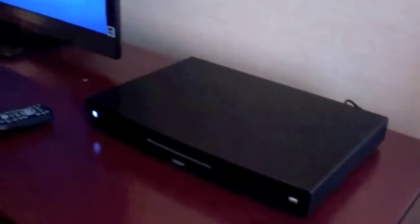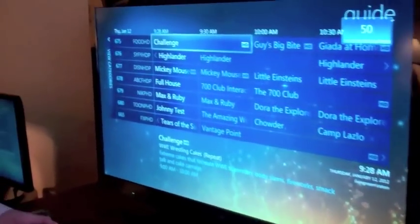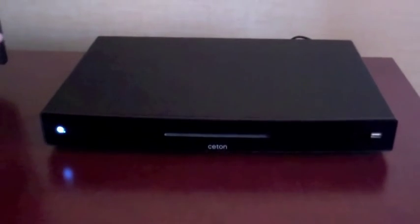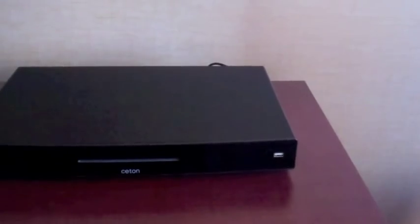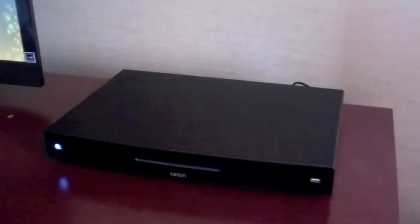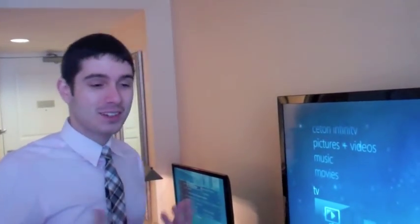The second thing we're introducing is codename Seton Q. What we have here is the ultimate home entertainment experience device. Inside this box we have a 2TB hard drive, a Blu-ray player, and also a 6-tuner setup so you can record and watch 6 shows at a single time, which is fantastic. That's important if you've got extenders — so you have all these extenders throughout the house and you can really extend them, because once you unlock premium cable television there's just so much to record.